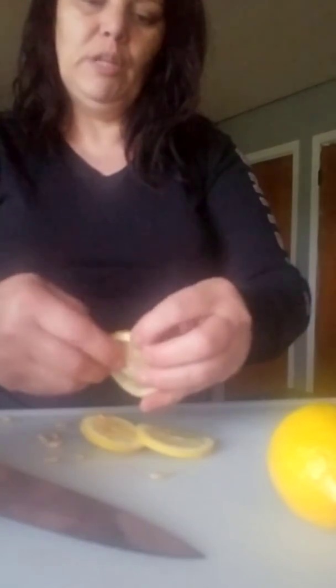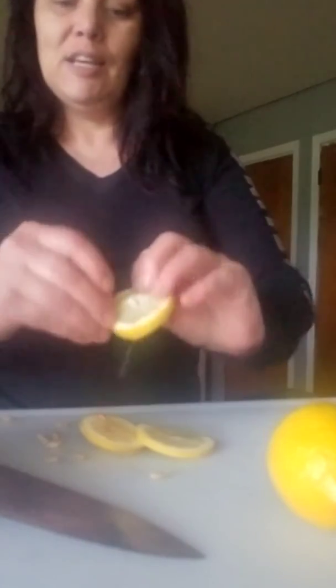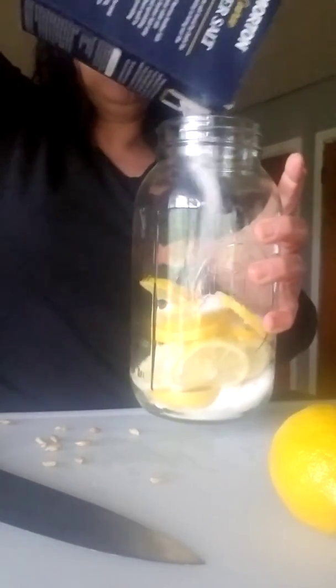Not like years, but it'll take a couple weeks before you can actually use them. I wouldn't use these before a month was out. I think your flavor really develops after that. They do not taste tart like a lemon. It just takes on a whole other flavor profile, and they're awesome. I love them. Love them, love them, love them. I could actually just eat them out of the jar.